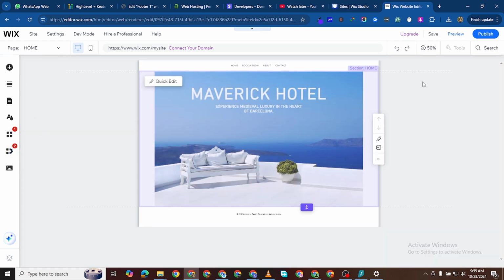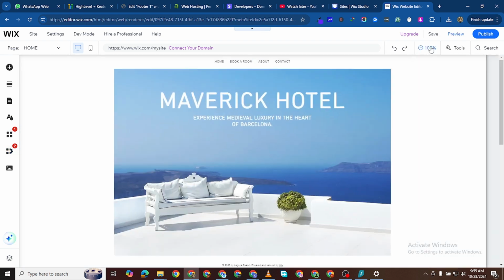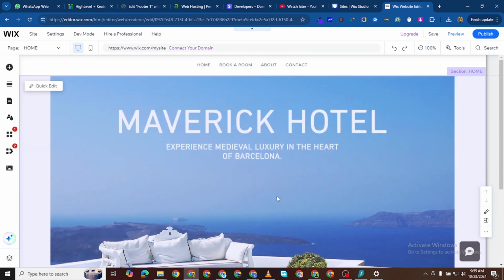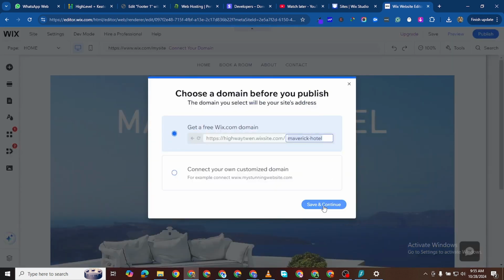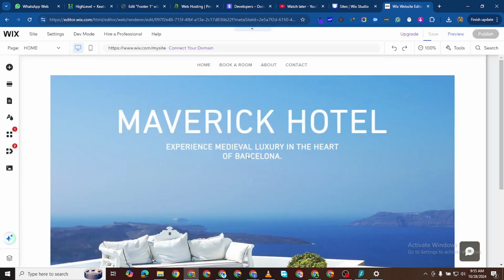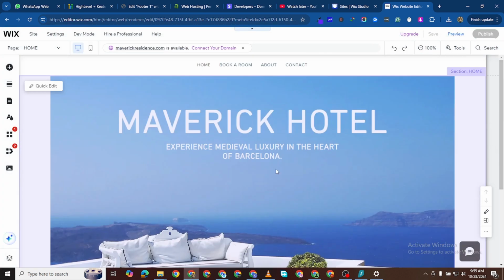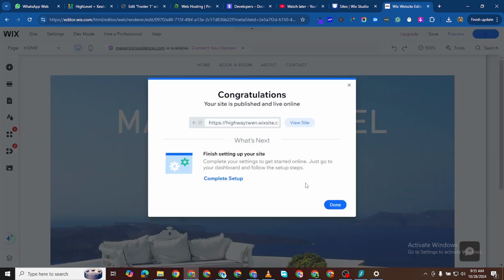I'll just click here. And I want to come here. I want to zoom, click on the zoom 50%. And it shows us quite a little bit of what is there. If I should publish this right now, it's advisable to publish this right now so that you don't lose work which you've done along the line. And it's going to tell me done. I'm going to click on done. So my website is live.